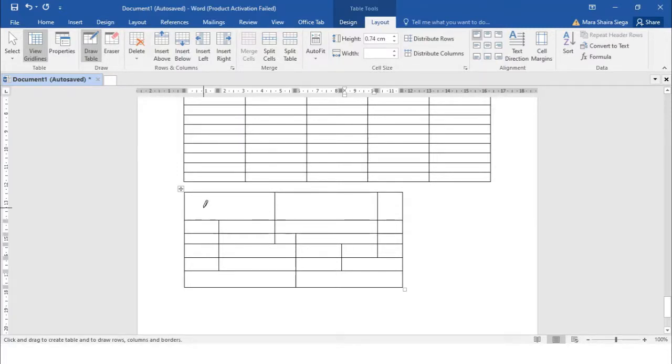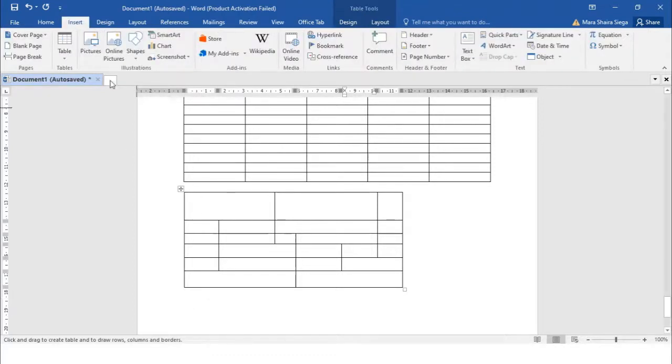The first row only has 3, and they have different widths and so on. So drawing a table is more useful if you are making a more specialized table. It would suit however you would want your table to be used or to look.